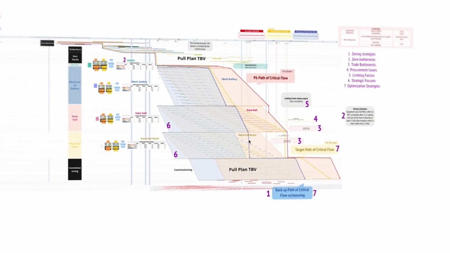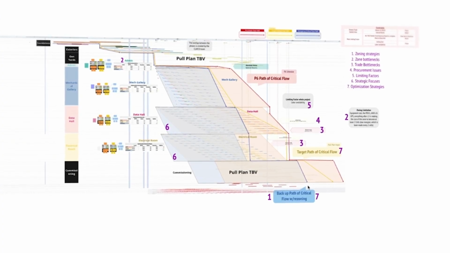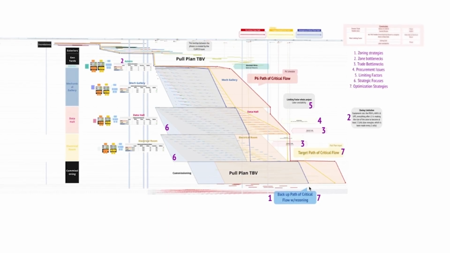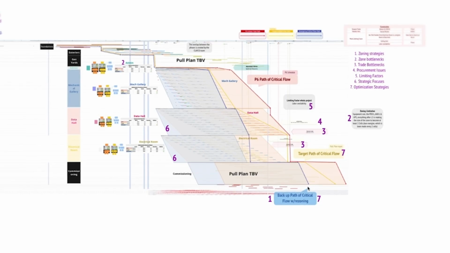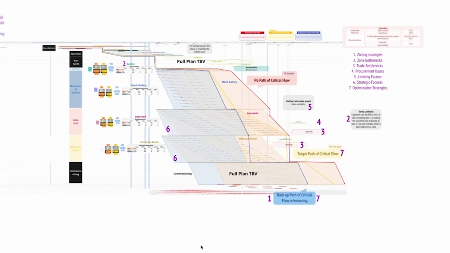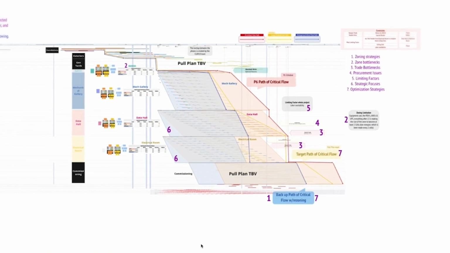Now, the picture here that I'm showing you is just an example of a production plan where in pre-construction we're literally going through this and saying, hey, your CPM is showing this. If we optimize it with the right number of zones, we can gain this much time. If we go to different takt times, we can gain this much time, right? We're analyzing the major constraints. We're analyzing zone bottlenecks. We're analyzing trade bottlenecks. We're analyzing zoning opportunities. We're really digging in. We want to have done this work before we actually start, and we really need to prepare to start strong and have everything that we need 100% validated.